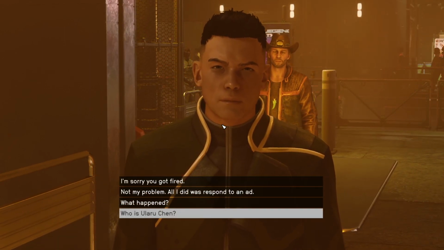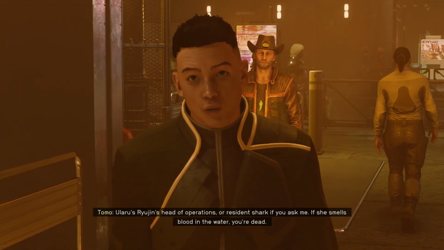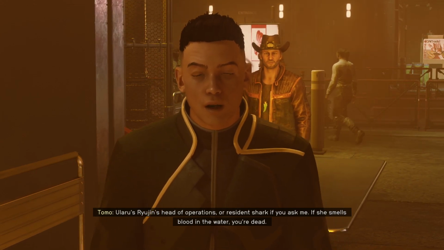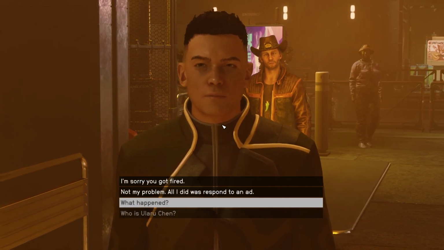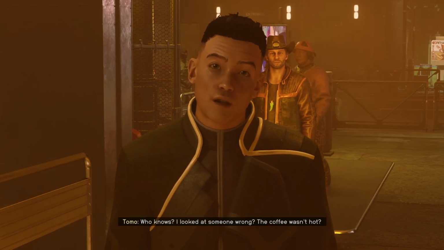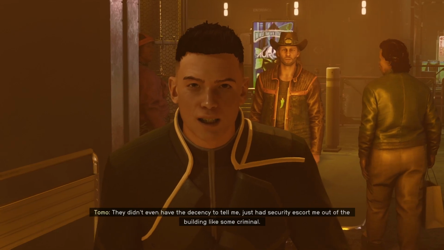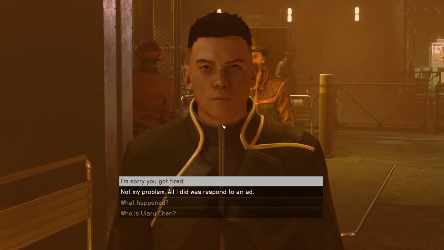Who is Ularu Chen? You don't even know your own boss's boss? Ularu is Ryujin's head of operations, or resident shark, if you ask me. If she smells blood in the water, you're dead. What happened? Who knows? I looked at someone wrong, the coffee wasn't hot. They didn't even have the decency to tell me. They just had security escort me out of the building, like some criminal.